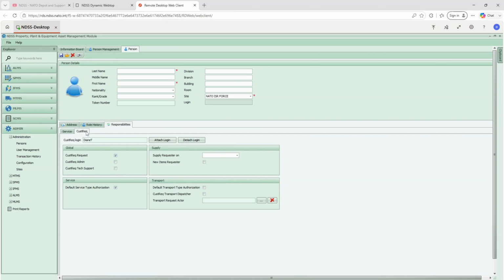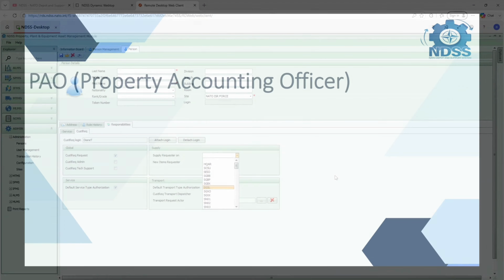To order supplies, select a customer code for which the user will be allowed to create supply requests. This information is optional. However, if a user is assigned as a PAO or PCH in ALMS, the user will be able to post requisitions as per the roles set in ALMS.